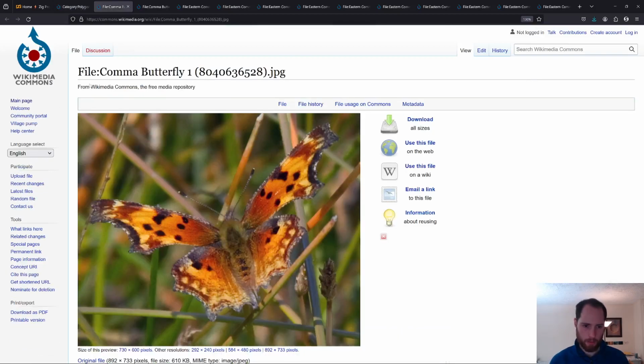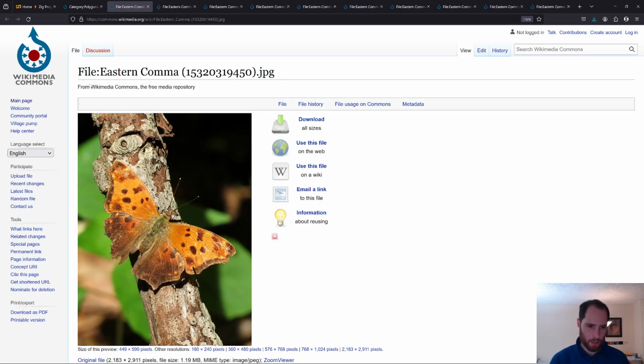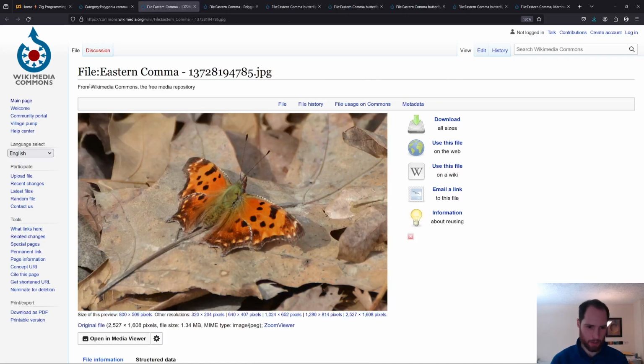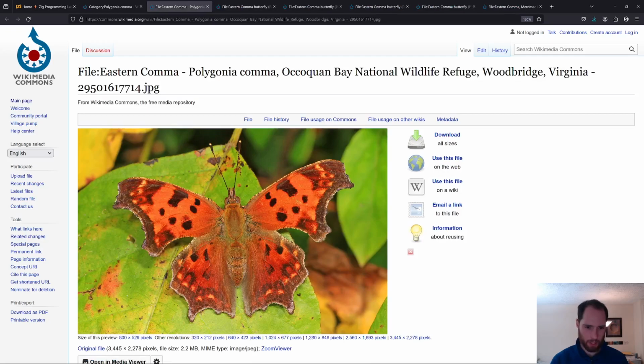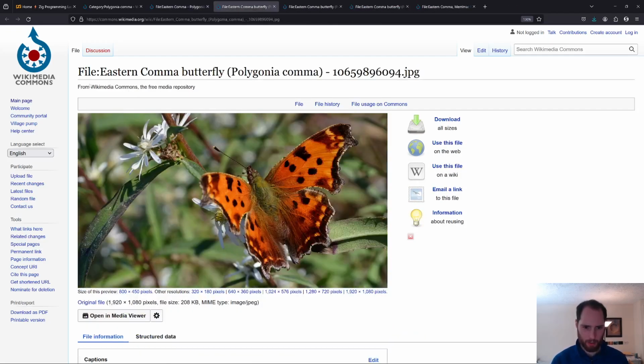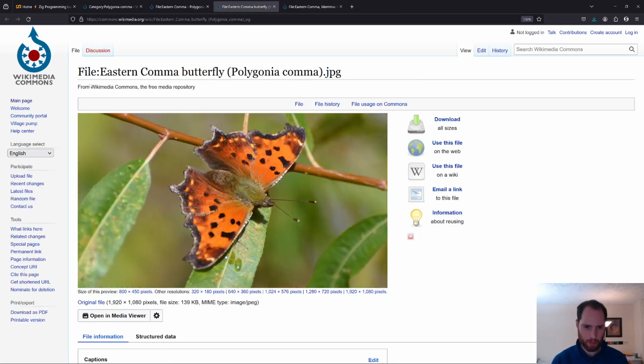Okay, let's see which of these. Nope, way too blurry. Possible, but the aspect ratio is a bit weird. No, no. Blurry. Possible. Bit blurry. A bit blurry again. Possible.